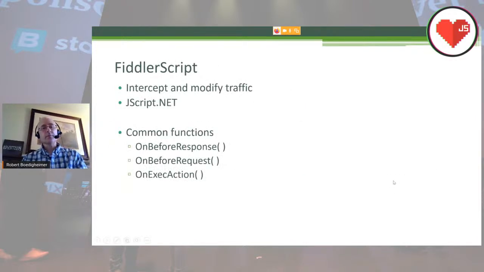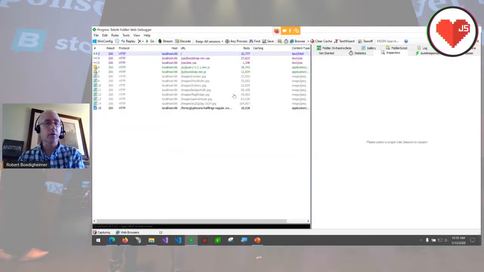Next, we'll talk about Fiddler script. What's cool is you saw that manually I could change content on the fly. Well, it might turn out that I don't want to do that manually every time I'm doing something. So there's actually a scripting language. It's called JScript.NET. It's kind of JavaScript, but it also is kind of .NET-ish that you can write code in. If you're a JavaScript developer, it'll look very familiar to you. There's just some .NET objects available to you. And what I can do then is write stuff in Fiddler script to automatically do things. So I'll just show you a couple examples of how that would work.